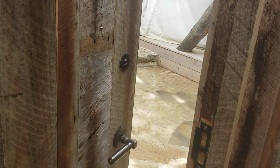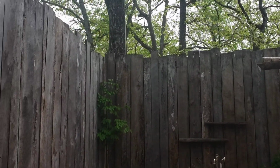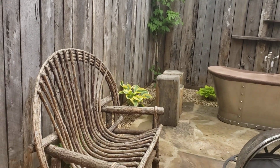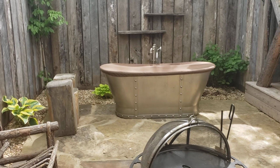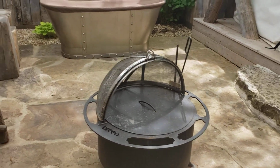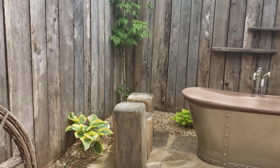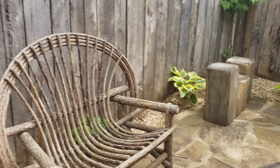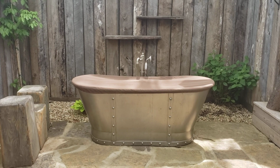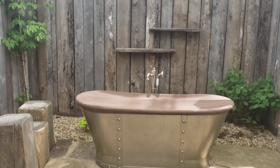The door unlocks with a normal hotel room key. And when you come in, you have your own little courtyard. And there you see the fence is pretty tall. And there's some seating for two. This is definitely designed for an occupancy of two only. But you get a fire pit. They also supply you with wood and a fire starter kit. A few little tables, those can be arranged as needed if you want it by the tub or by this wonderful little love seat here. There's this great outdoor tub.